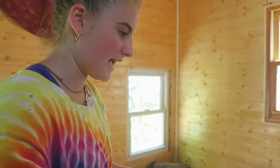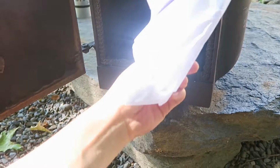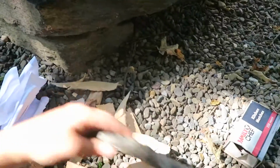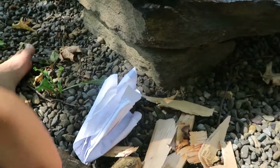So now that I have the stove here, I have to do the initial burn outside because the person who sold this to me said it would probably be very toxic to have inside such a small space. So I'm going to go start a fire in it right now. Paper, wood chips, matches, some apple wood, some pieces of 2x4.